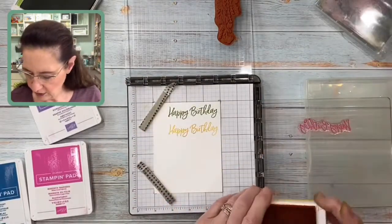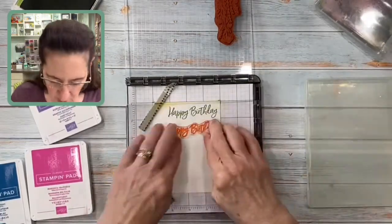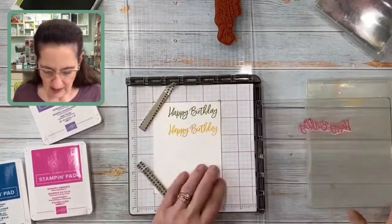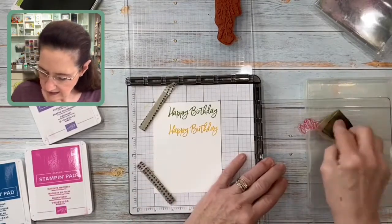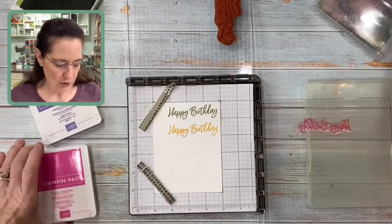I still don't love the Y. I think the Y could be a little bit darker. I can stamp it one more time, paying closer attention to that Y on birthday. And there, I'm very happy with that. Go ahead and clean it, blotting off my stamp. And then I'm going to go to my next color.